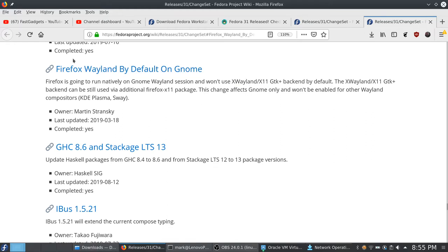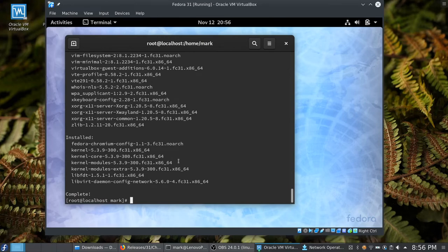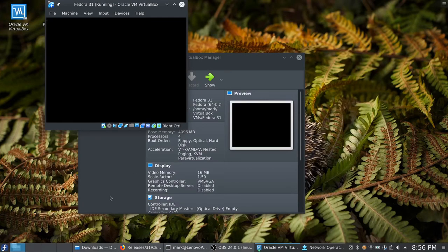Do keep in mind though that Firefox Wayland is not going to be used in KDE Plasma or Sway, other compositors. So you probably will not have it enabled by default. So if you have a problem with Firefox in GNOME and then you go into KDE and you don't, that should give you an indicator that it might have to do with Firefox running in a Wayland session. Okay, I'm surprised the updates got done so fast, so we're going to go ahead and issue a reboot, and when we come back, we'll go ahead and install the VBox guest editions.